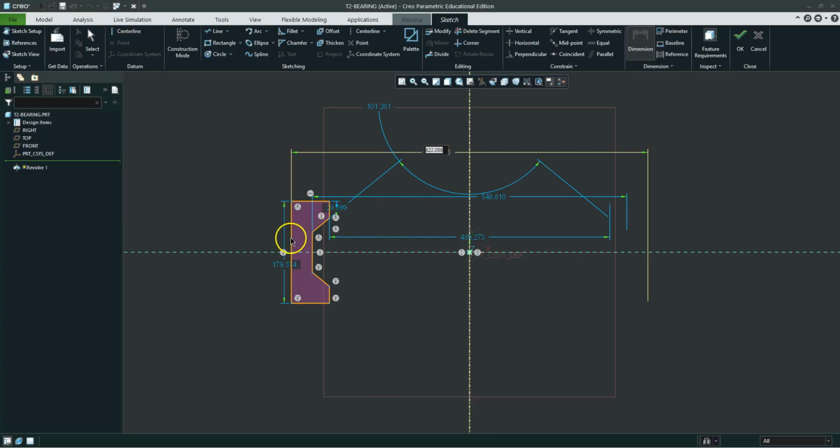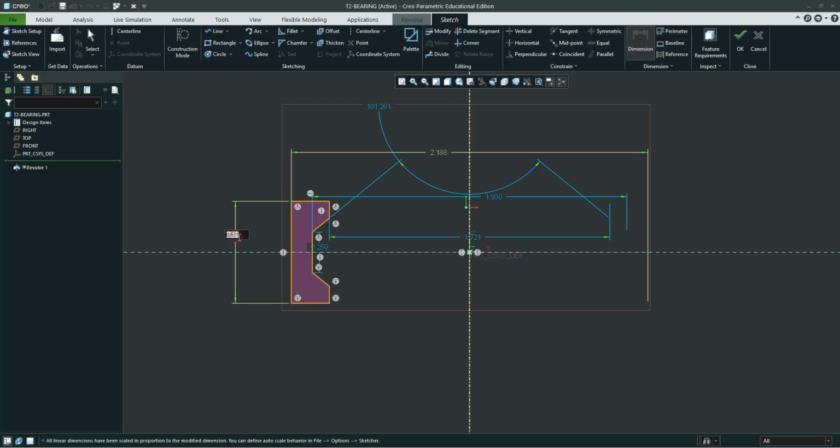The reason that creates a diameter, just so you know, is that we're simulating going from the outside of a round part to the center, back to the outside, which results in a diameter. So our diameter here is going to be 2.188. Type that in, hit enter, and everything's going to scale down. The next dimension we're going to need is we pick this outside edge again, and then move to the left and middle click to get a vertical dimension. Our vertical dimension here is going to be 0.375.